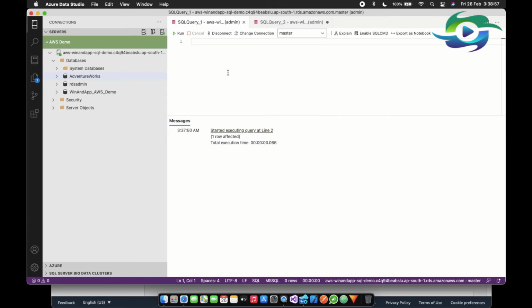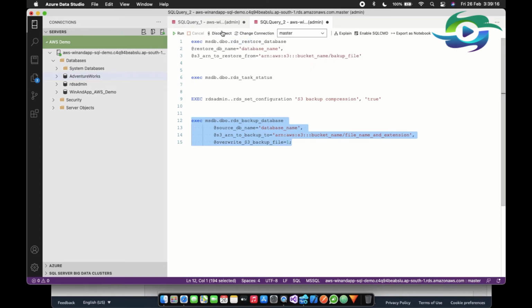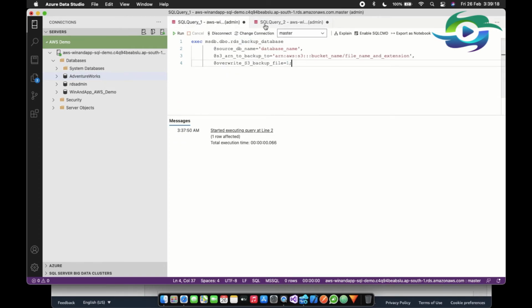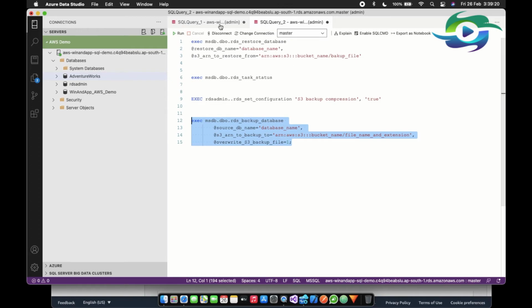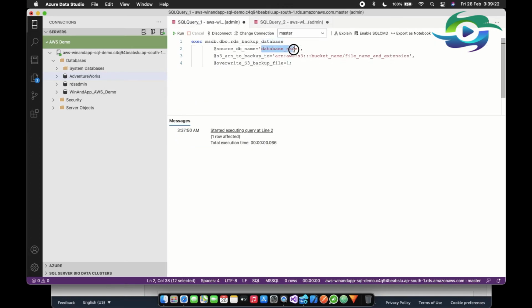Now, to initiate the backup operation, we need to execute the stored procedure that resides in the MSDB. So, this is the stored procedure that is going to initiate the backup. Please note, this is rds_backup_database. For restoring, you will have a stored procedure called rds_restore_database. So, now, similar to restore database, give the database name which you want to back up, and give the S3 bucket name and the file name with extension.